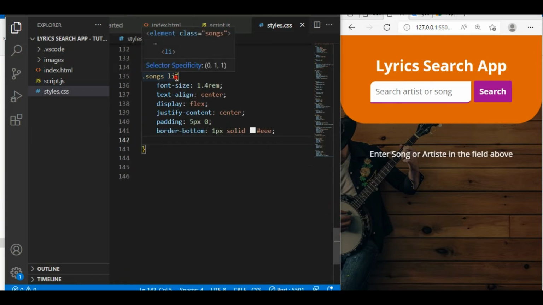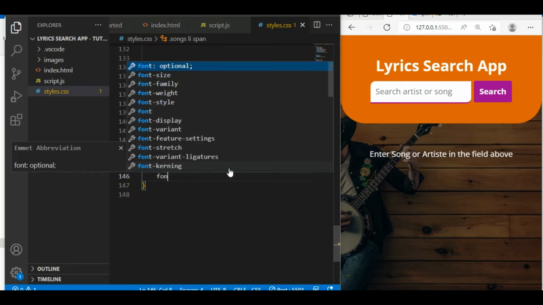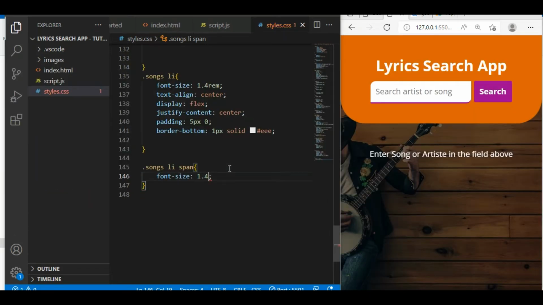Then I'll copy this and paste it here, and I'll call this span. Here I'll give this font size, it will be 1.4 rem.